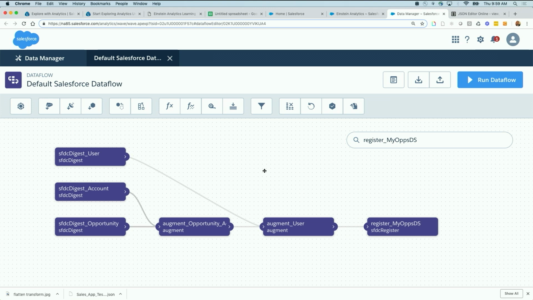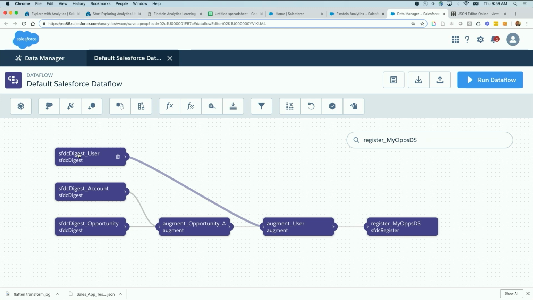But before we start, let's go over the different transformations and walk you a little bit through some of the examples. If you look at the top left of the screen here, it says the dataset builder. The dataset builder is the same one when we hit create dataset and selected local Salesforce. So it gives us that familiar UI with the blue nodes to create the dataset. The second one here is an SFDC digest. Now, SFDC digest is simply a node, like this purple node, where it goes and reads from the object we are asking the data from.